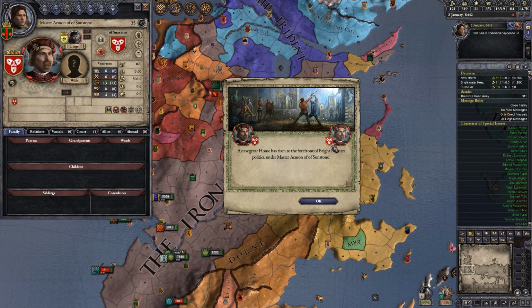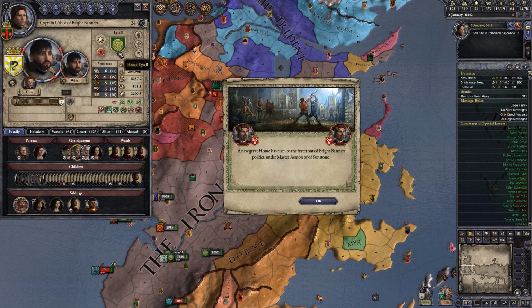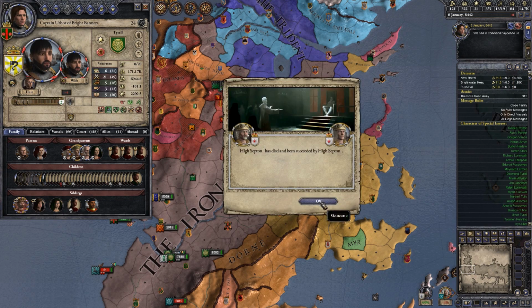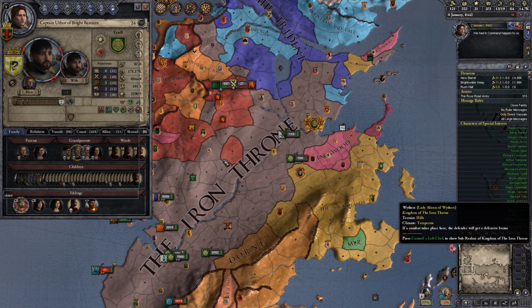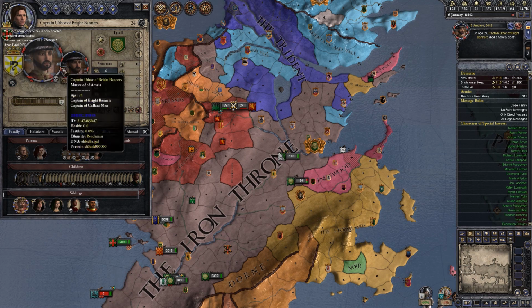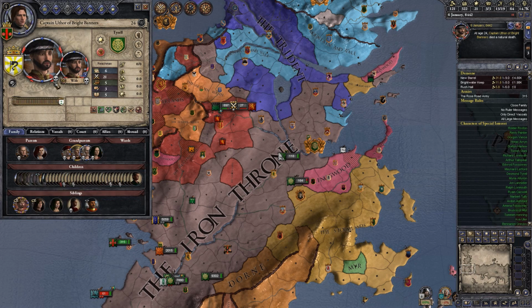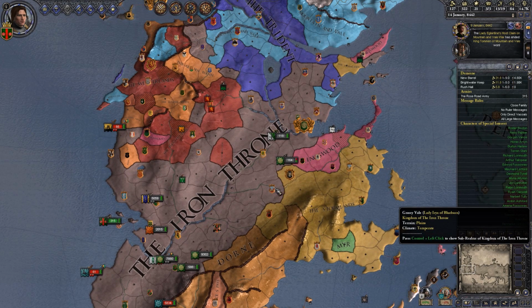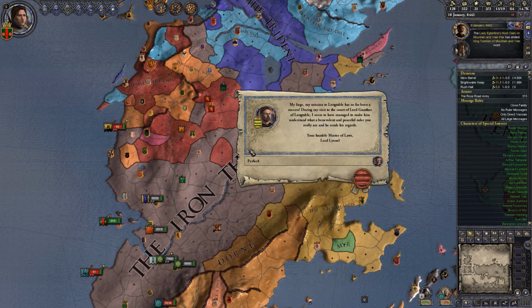Okay, so it looks like this Bright Banners person has been messing up the game big time. Bright Banners Tyrell is married to himself. Excuse me a second. The High Septon died. Nobody cares. Right. Char info. Kill 2147483647 and execute. He is now dead. Who was it? Right. Let's see how that goes. King Tommen accepted the thing. We have potentially killed off the problem. I should turn off char info.